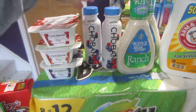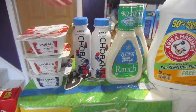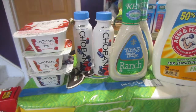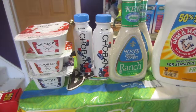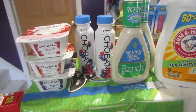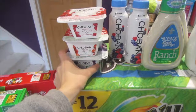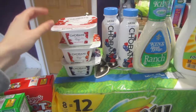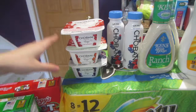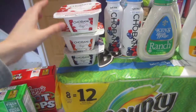On to the Chips Ahoy, which is also part of the three-day sale at $1.88. There are 75-cent-off-two coupons in the $1.29 Smart Source insert. I did not use that coupon because I forgot to get my newspapers that weekend. However, this still worked out to be a really good deal because my Ibotta had 25 cents off any cookies, and there's also $1.20 off from Checkout 51 when you buy two. These worked out to about $1.16 each for me. If you have the 75-cent coupon, these will be under a dollar each.